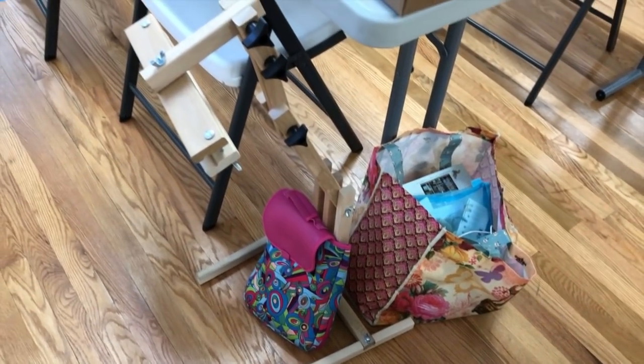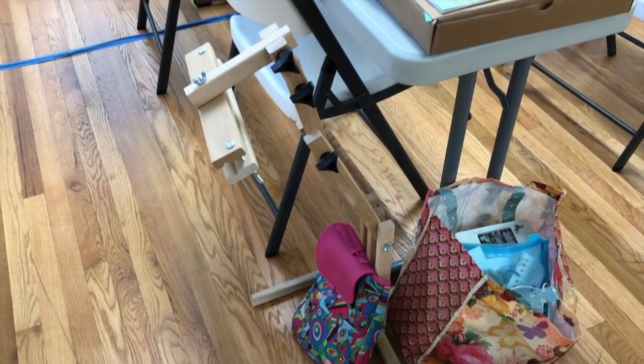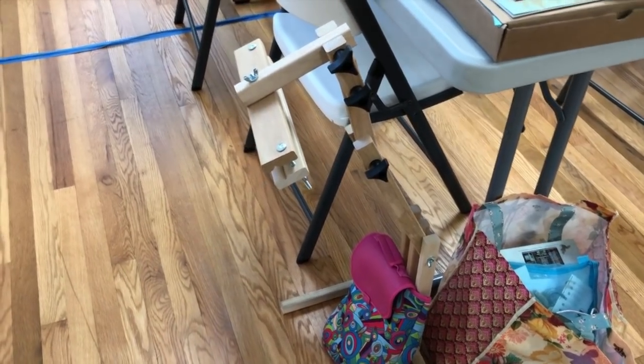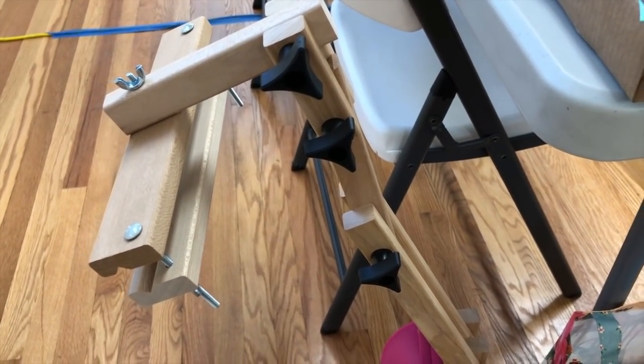Here's one where she has a wooden stand — I don't know what brand it is, but there are several variations of that wooden stand with a clamp on it. Hers are obviously quite adjustable, which is quite handy. Mine does not have all those adjustments for height and angle, which is quite nice. But she uses that one.